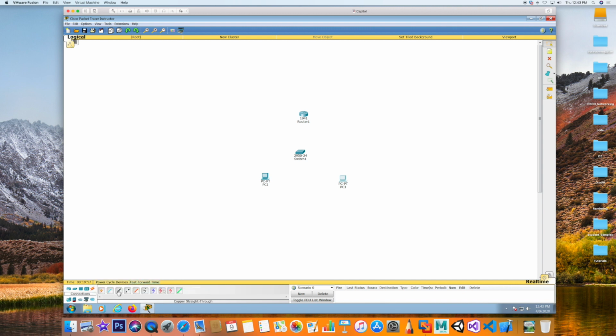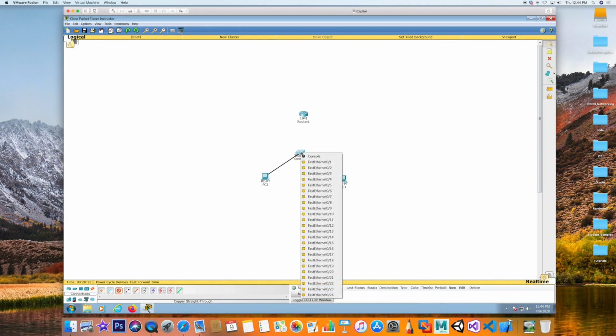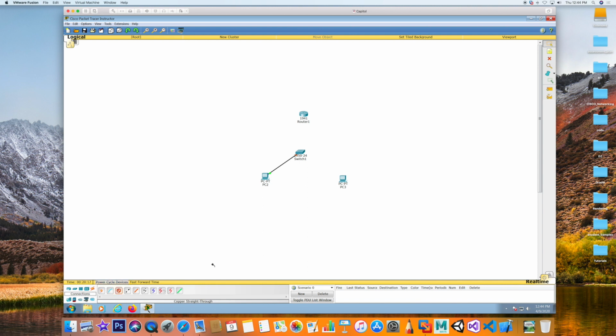Now your computer is a layer 3 device. So I'm going to go with a straight-through cable from this FastEthernet, which is to a switch, which is a layer 2 device. And I'm going to tell it to go to FastEthernet 0/2. I'm going to leave 0/1 to go to the router. So I'm doing this manually here.